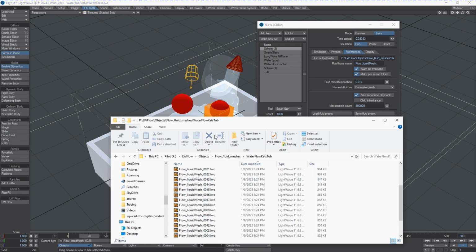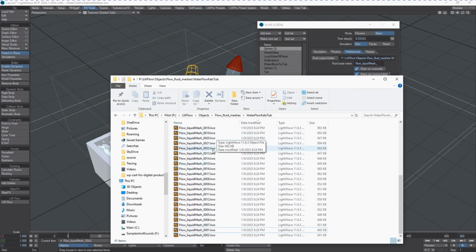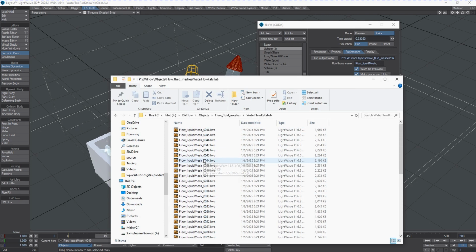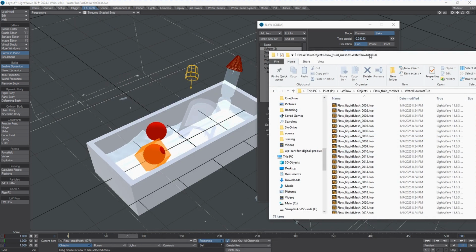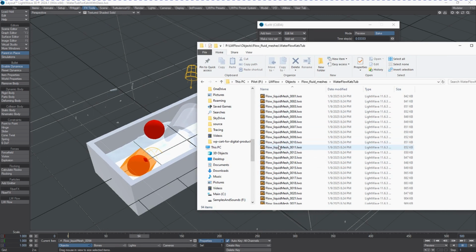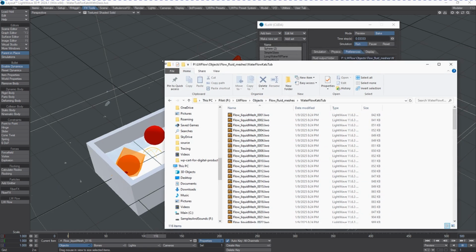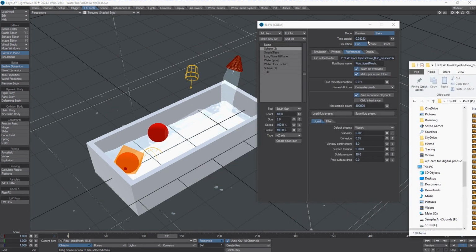Meshes are coming out at about 900K, give or take. They're writing themselves out. And of course, because there's more geometry over the course of time, they're going to get larger, but not bad. We're just interested in a file comparison of these first generated meshes in the sequence so that we can get an idea of what these mesh reduction options are doing for file size and also the quality of the mesh. Okay, so we've got enough files here.